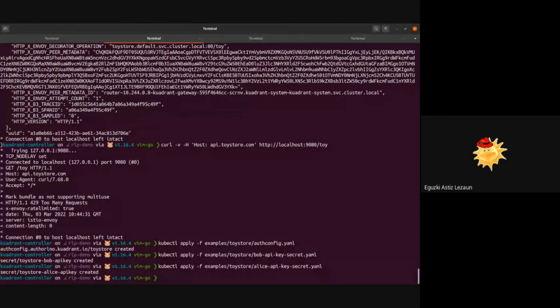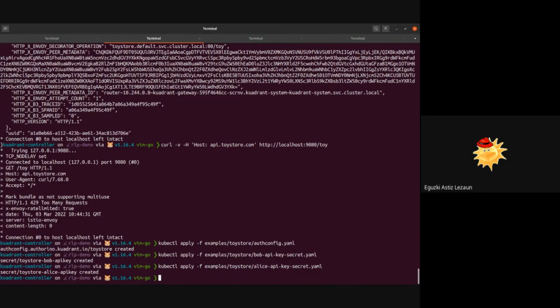Secrets are in place. What we need is to tell the gateway to apply authentication in the process of when the request arrives. That's done again using a cool feature of the Kuadrant control plane, which is we annotate the virtual service that we want to protect with authorization. We say we want this service to be authenticated.